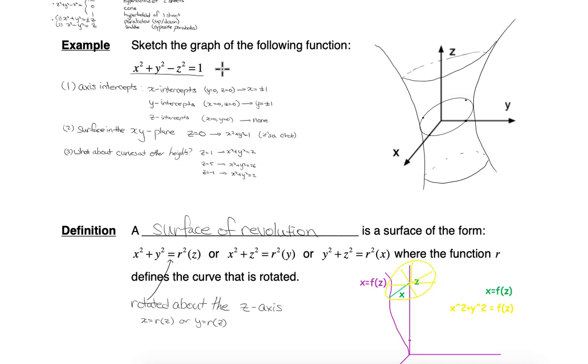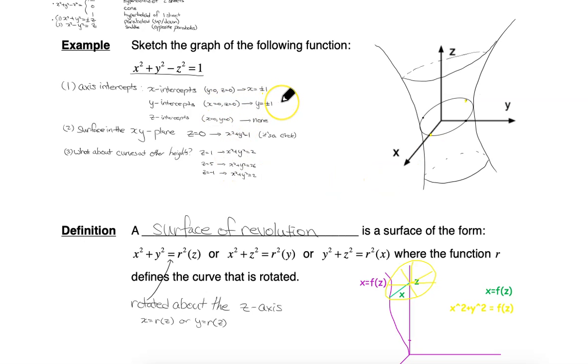For me, the best choice is to first look at the axis intercept. So I would be curious, without knowing anything about the surface, to look where does it intersect with the x-axis. And to do that, you set up y equals 0, z equals 0. And that gives you x equals plus or minus 1, right? X equals plus or minus 1. So x equals 1 is here, x equals negative 1 would be over there.